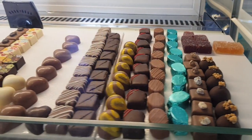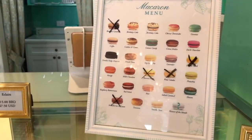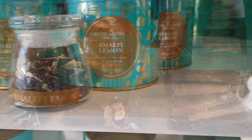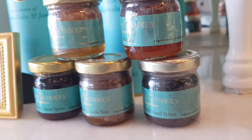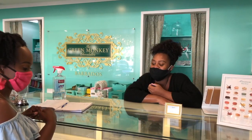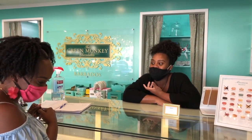So here at Green Monkey our signature stuff is generally chocolate of course, and then we do macarons as well. Those were the two products we started with. We have our signature individual chocolate pieces and boxes. But now we also have teas, jams, and we make our own candles. We sell eclairs, s'mores bars, the GMC Tart Cake which is basically a chocolate cake with cashew fruit, fruit jelly, and chocolate bars.